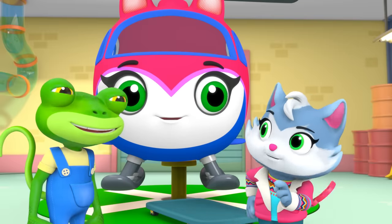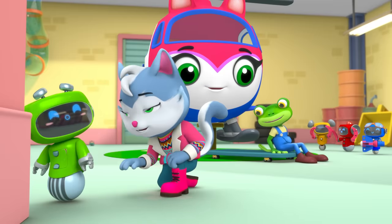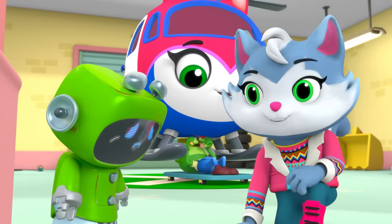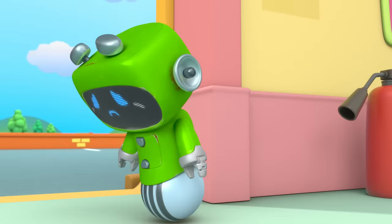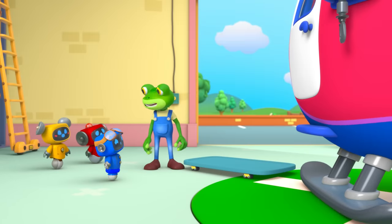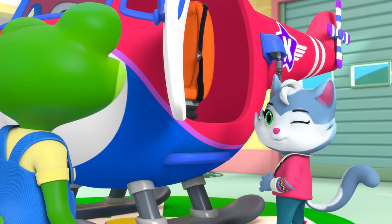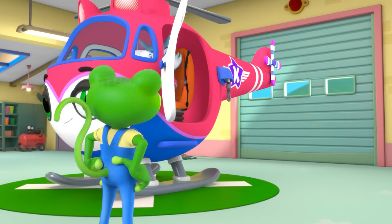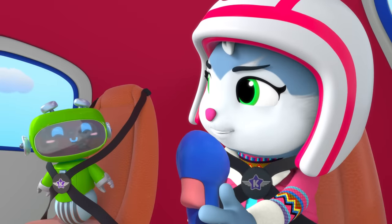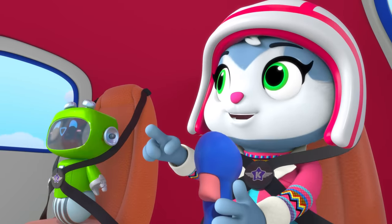Can I talk with her, Gecko? Thanks, Cat. What is wrong, Corazon? Would you like to help me with something? All done and ready for a test run. Wait, we can't test it without Green. Feel so great too, but sad feelings will pass, like the clouds.